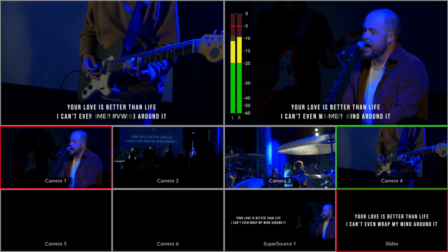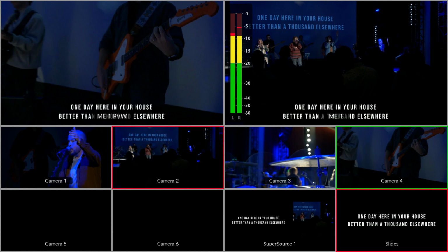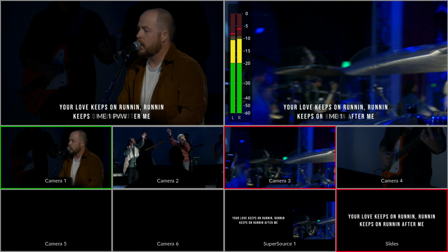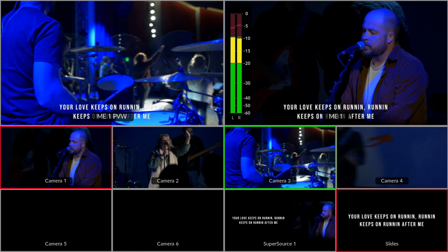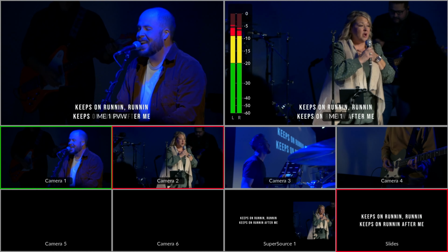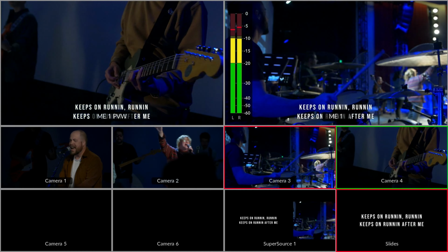Looking at 4, 4's live. And 2, 2's live. And 1, 1's live. And 3, 3's live. And 1, 1's live. And 4, actually 2, 2's live. And 4, 4's live. And 3, 3's live.